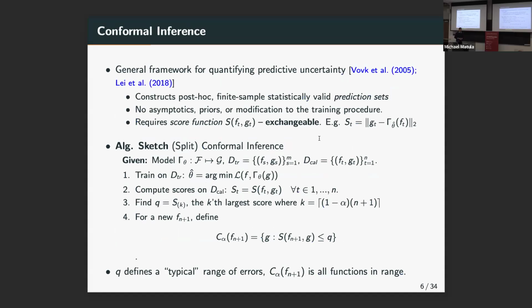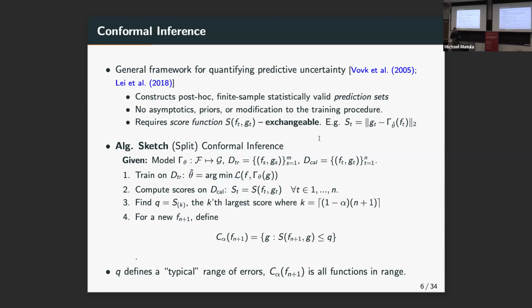Okay. So there's many different frameworks that we could work in, and there are many ways to try and view an operator model with uncertainty. But the approach that we decided to take was based on conformal inference. And conformal inference is not something that is unique to operator models, but this is a very general strategy for trying to imbue predictive algorithms with uncertainty quantification. And the way conformal inference is going to work is we're going to construct these prediction sets. So it's going to be a procedure that's going to sit on top of our model after we've already trained it, and it's going to allow us to produce these prediction sets.